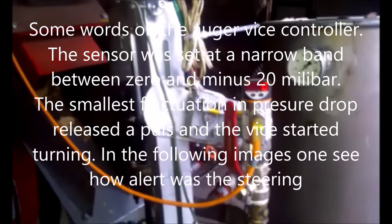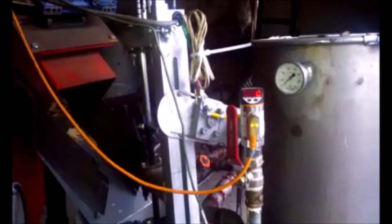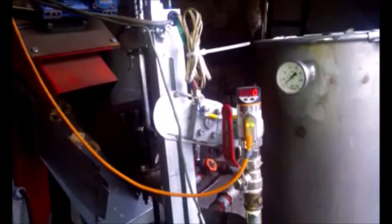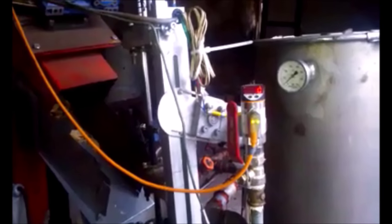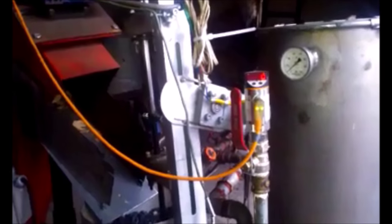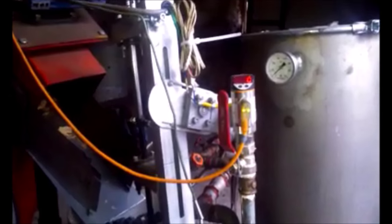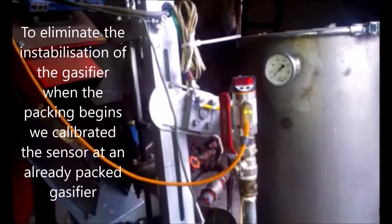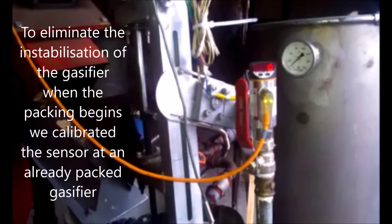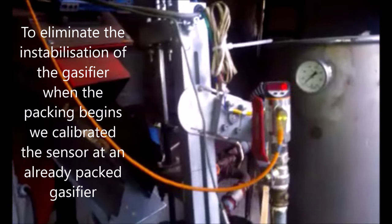With the two previous versions, producing engine grade gas was not an issue. Running them for 3, 4, 5 hours was not an issue. But after 3, 4, 5 hours you get a nasty problem, which I call packing. Your reduction gets packed by small ashes and small charcoal, and it gets so dense that at a certain moment the resistance is so great your gasifier doesn't breathe, and you get less and less gas.